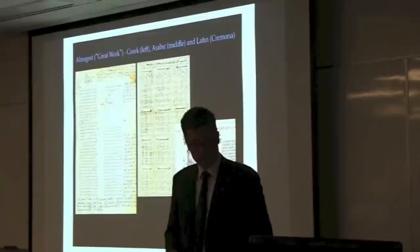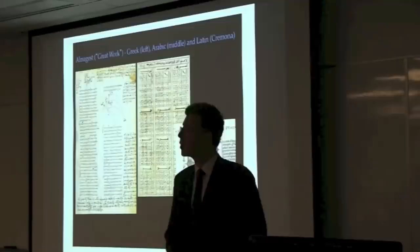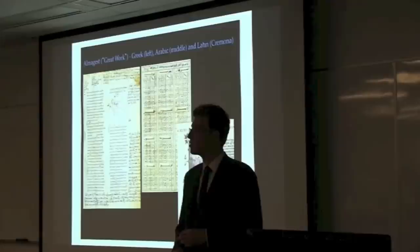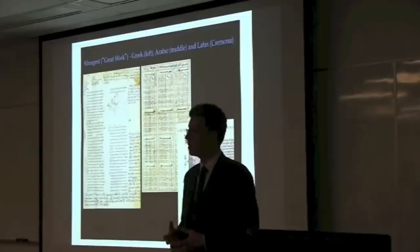And he translates the Almagest, the great work. This is a very good text to show you how it works, because it captures the things that I've talked about so far. It travels from Greek into Arabic into Latin. And you can see by the manuscripts that the Latin tradition is prettier as books, but it's not what you want, because it's not so utilitarian, doesn't have so many schemes, doesn't have so much detail often, like tables, etc., as you have in other places. It's a great topic for another paper, but I should not talk about it today.